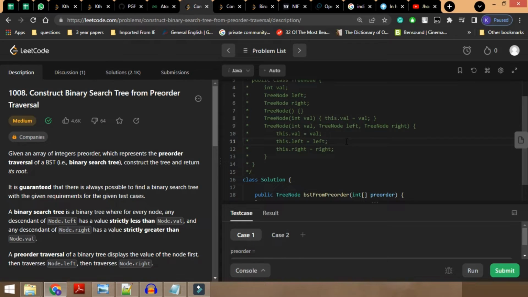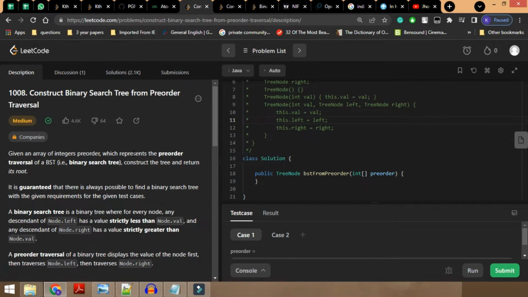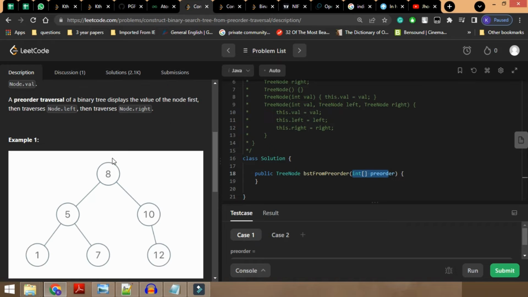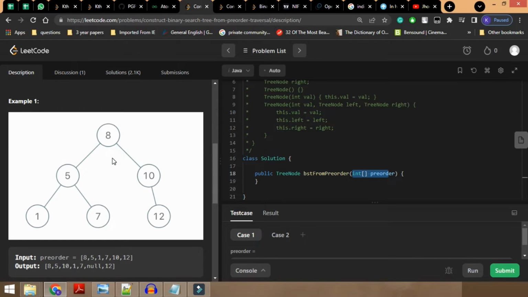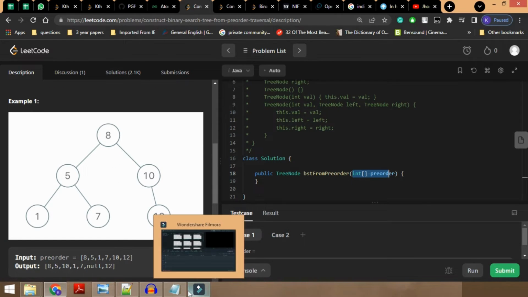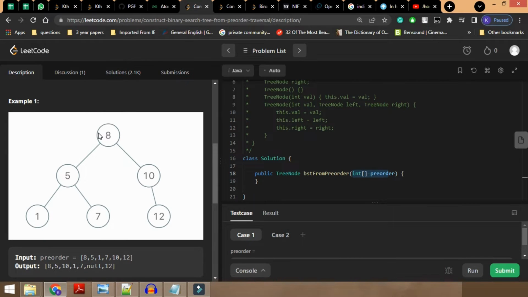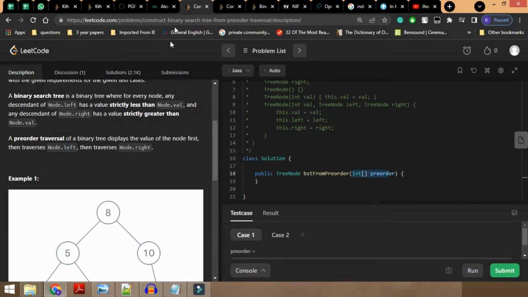I believe the problem statement is pretty much clear. The BST has to be created, and the numbers are thrown to you in the form of an array. This array has been given to us in pre-order fashion, so we have to convert that into a BST. Pre-order traversal is where we consider the new node first, then the left node, and then the right node. This is how the numbers are being given to us. So considering that fact, we have to keep 2-3 things in mind while doing this question.